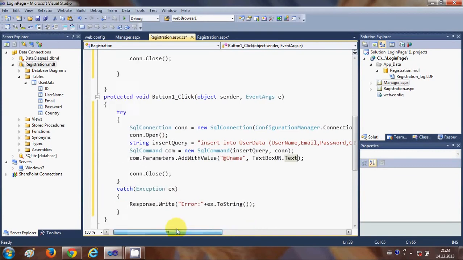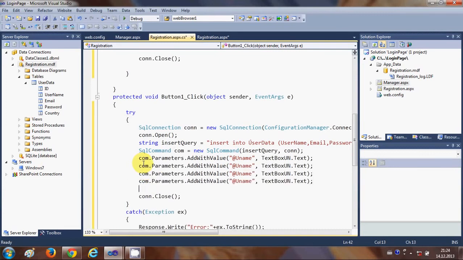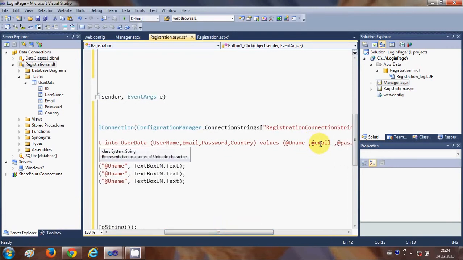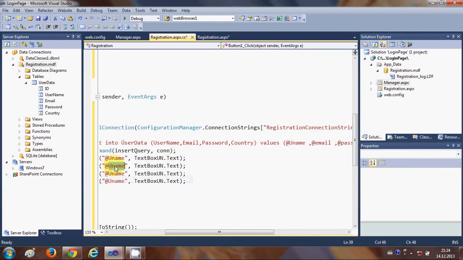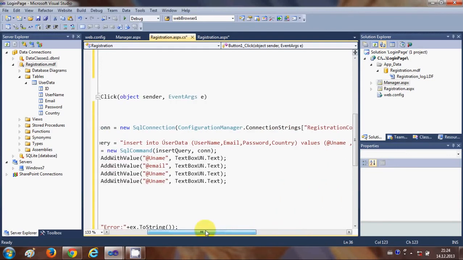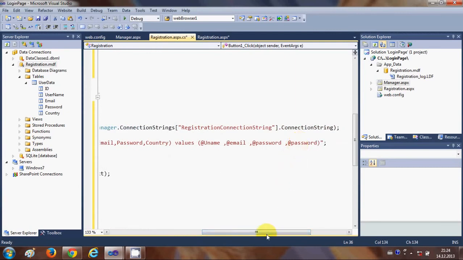dot Text. Okay, so just write this, and in the same way I will copy this 4 times, because we have 4 text boxes, and I will just copy these fields. Second was @email, third was @password, and the fourth was @country.